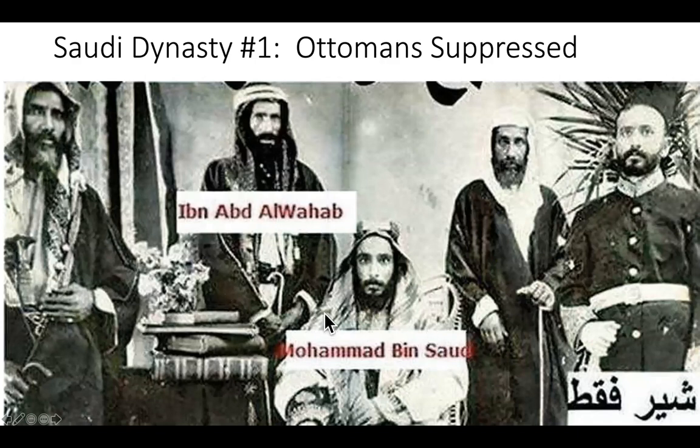Now, this is not a real photo, right? Because there were no cameras in 1750. This is one of those things where you build myths looking back in history, and this wasn't true, but there are some people who look at this picture and say, oh yeah, so the Saudis and Wahhabs were tight in 1750. So not historical, but I put it up because some people believe this is probably what they looked like. But what is historical was the alliance where the Saudis gave the Wahhabi clerics full religious control. The Saudis supplied the military arm, and they worked together in a unified mosque and state.